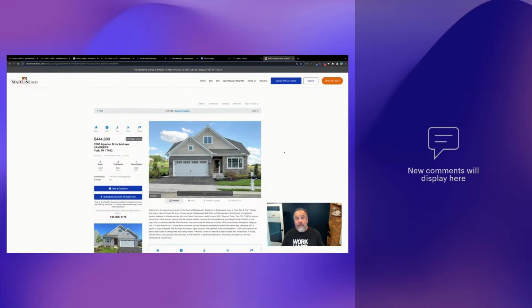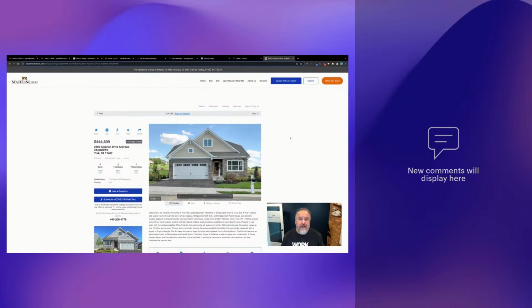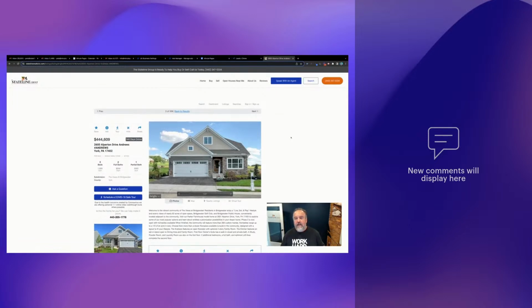Also, if your clients don't like listings for any reason, doesn't have to be new construction, it could be any listing that they keep seeing pop up, they can just press the hide button and hide it. So a lot of cool things that you can do here on the back end of this. And again, we go ahead and integrate this straight to your site. We can help you build out pages just like this.